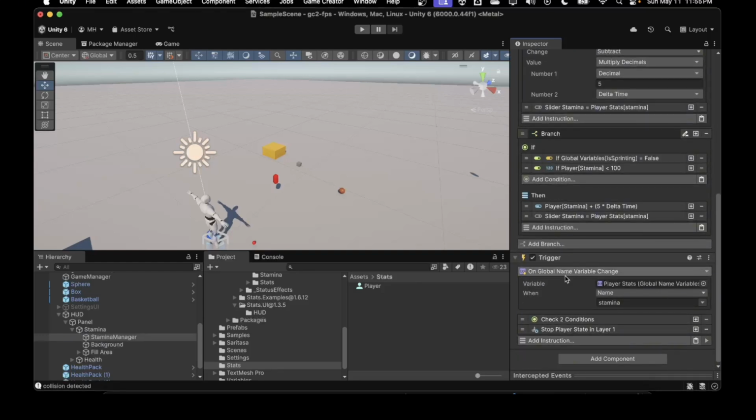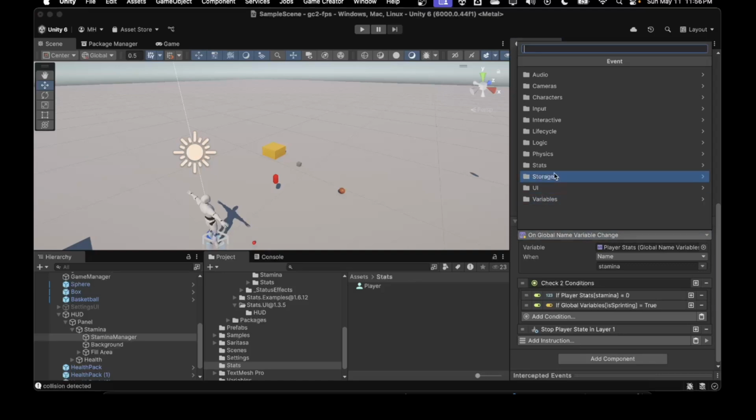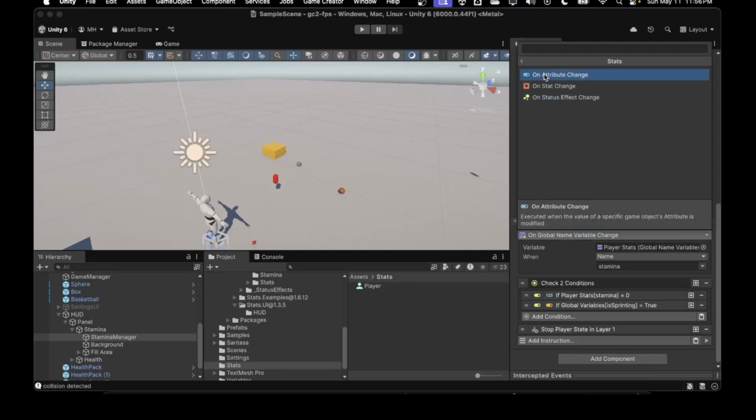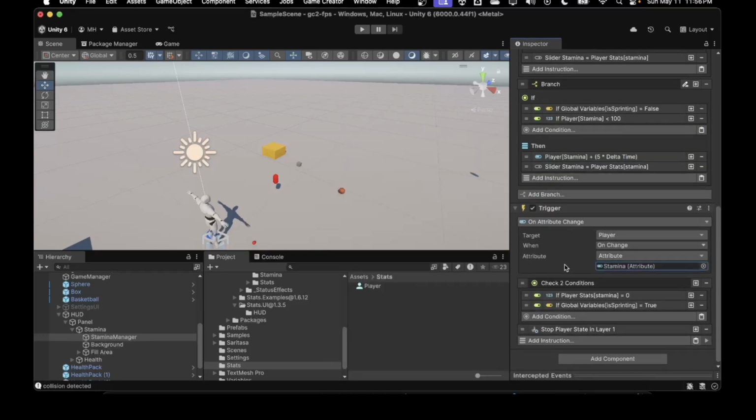And then this trigger to look for a variable name change. What we want here, instead of global variable name change, we're looking for stats on attribute change. So we're looking for any changes in stamina.